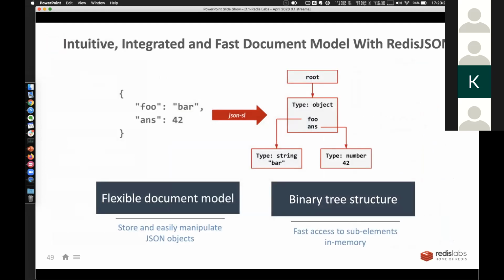Okay. And if you have JSON documents and you want to manipulate them, if it's just as a string, you can just use the string data type. But if you have a use case where you want to get just a subset of your document, then you can use the RedisJSON module and store your JSON documents, and it gives you commands to get a substring, or also using JSONPath update just parts of the JSON document.